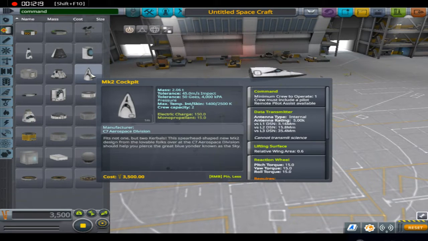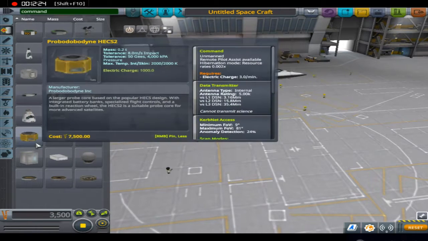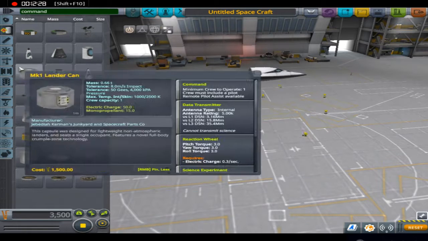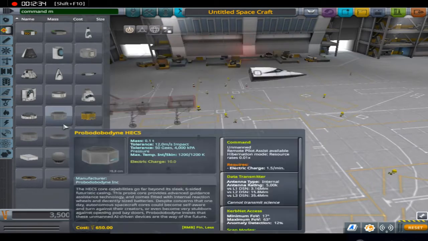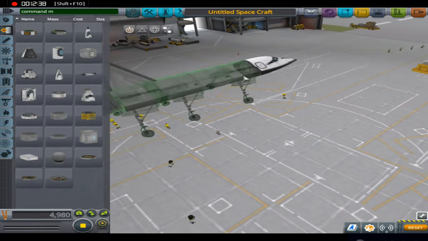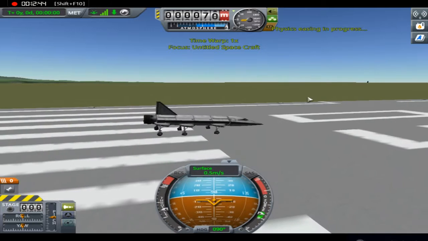There. Okay, let's see. We need. Which one did I pick? Which one did I choose? I decided to go with. Definitely not you. You look ridiculous. Command. Okay, which one do I go with? Did I go with this one? It's a little bitty thing. I won't even know the difference. Okay, yeah, I went with that little thing. Apparently that somehow makes my plane not go boom.